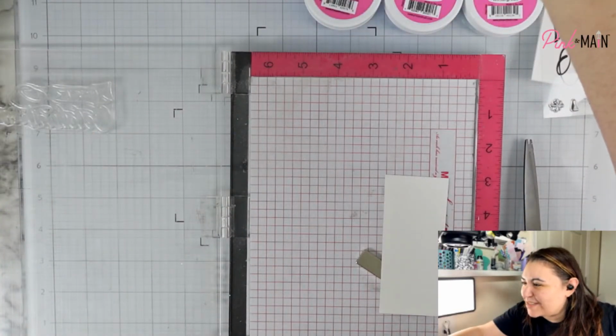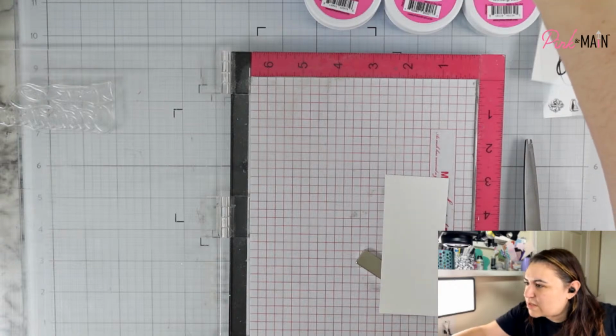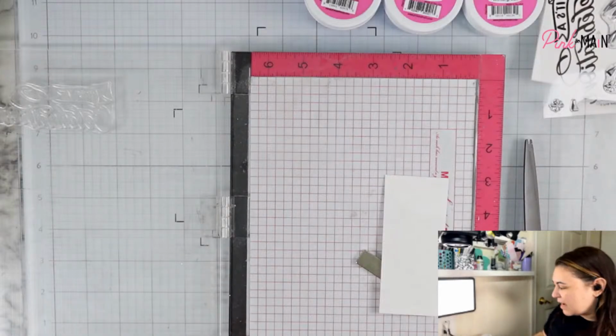Becky said sapphire is the color her husband wants in a truck. Fair enough. It's beautiful. Dawn's here. Hi, Dawn. Julie's here, the paper artist, said we love glitter cards during Christmas. Me too. A lot of people are loving the sapphire.